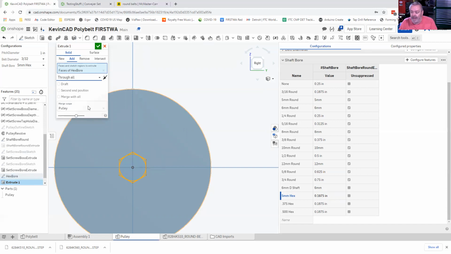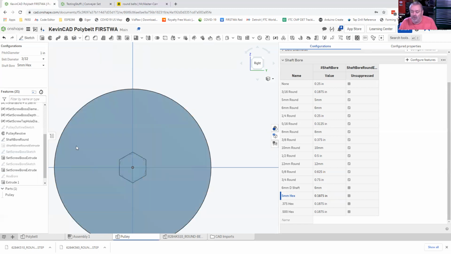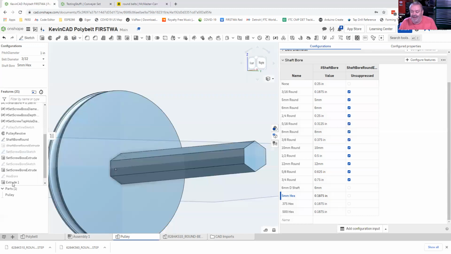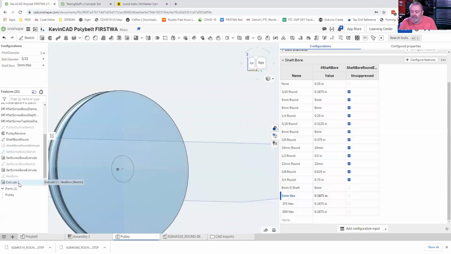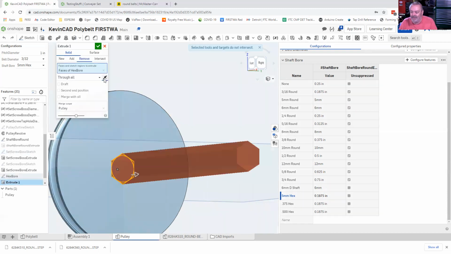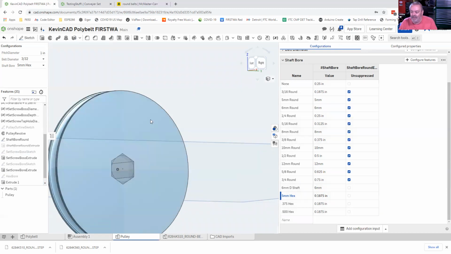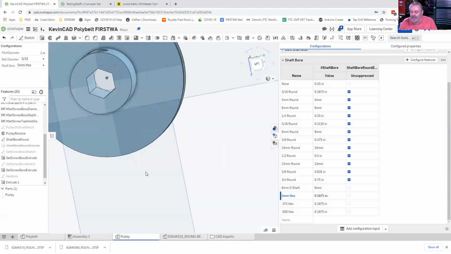And there we go. Through all should work. Oh, I forgot to do a remove through all. There we go. And it's extruding the wrong direction because I need to flip it. There we go. So now I have a hex bore.